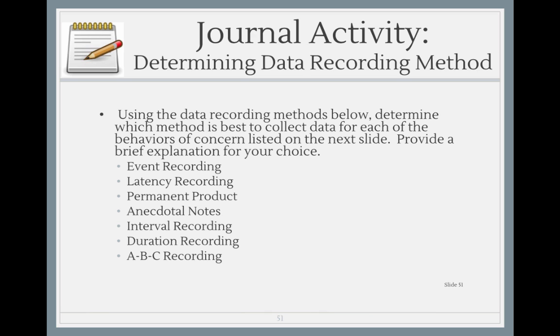To end this competency, there are a couple of journal activities that we have designed. This journal activity is to determine which data recording method to use. So what I would like you to do is, using the data recording methods listed below, and these are the ones we just reviewed, determine which method is best to collect data for each of the behaviors of concern listed on the next slide. Provide a brief explanation for your choice.